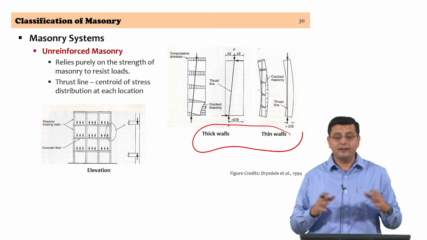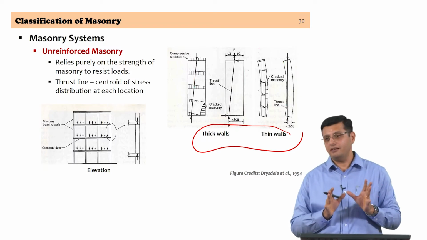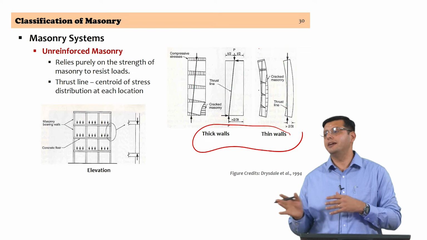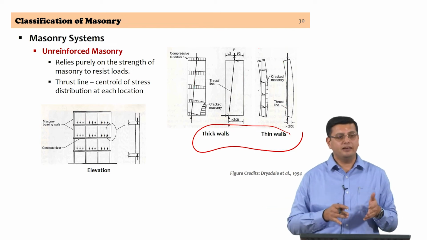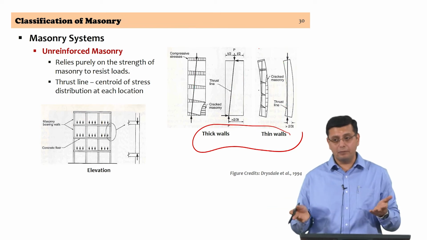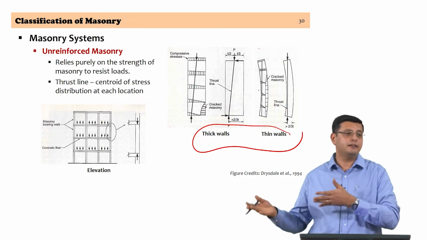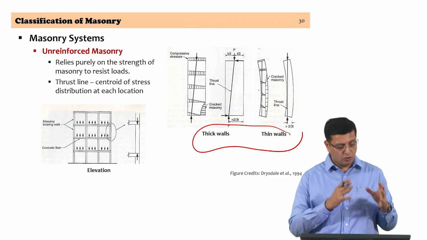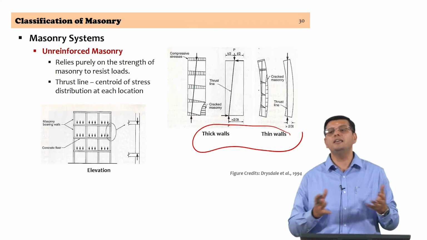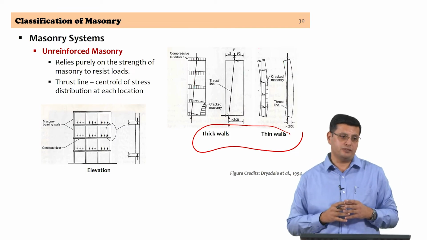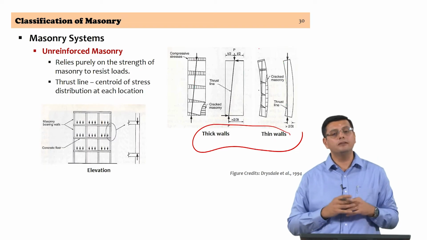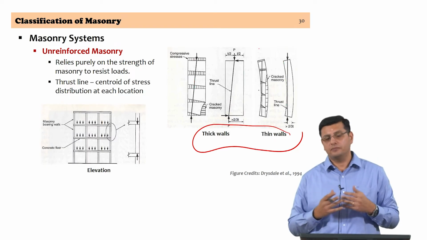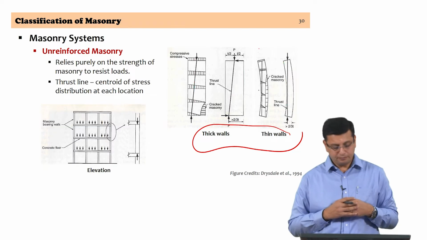So, unreinforced masonry as a typology in the future you would find only in existing buildings, and if those existing buildings are public buildings, it is mandatory that they are retrofitted against earthquakes. So, you should see a shrinking stock of unreinforced masonry buildings. This as a typology is something that over time will reduce.